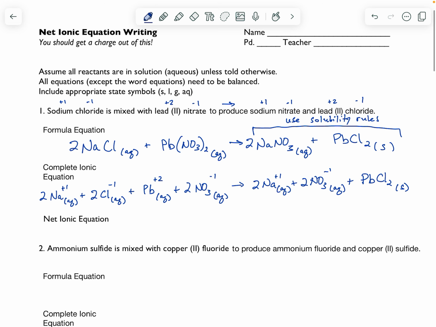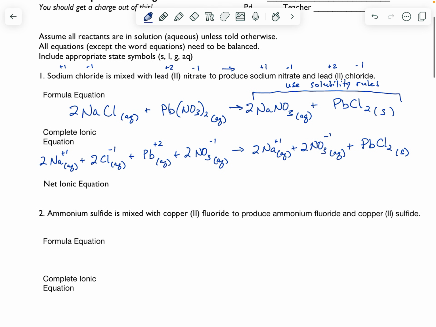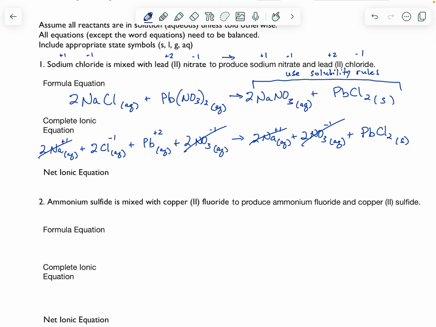And so I'm going to cross out all of the spectators. The spectators are the ones that appear on both sides. That would be sodium, that would also be nitrate, right? Those ions do not have partners on either side, so they are just watching this happen. And now I can put on my net ionic equation. I always write the cation first because that's how I write it in the formula. So even though it's looking like Cl in front, I'm going to put Pb with the positive 2 there. I'll just get in the habit of doing that. And of course, I have 2 chloride ions. And the beauty of this is it shows that I have 2 chloride ions for every 1 lead ion there in the formula. So pretty neat there.